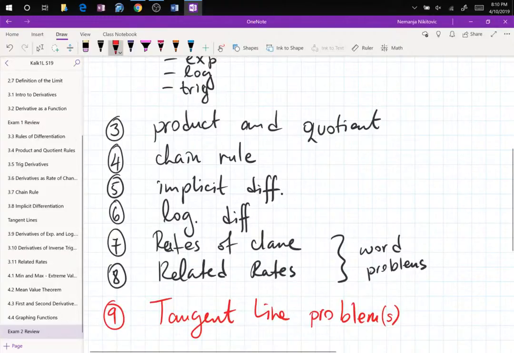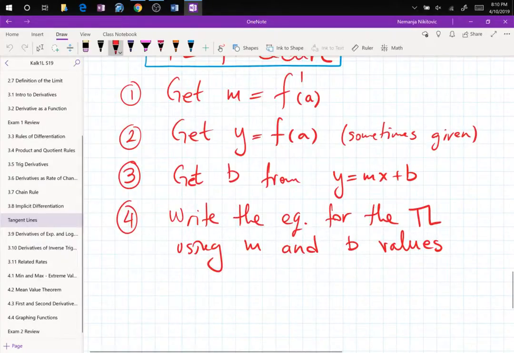We had a special lecture on tangent lines. The procedure to get the tangent line is get the slope by calculating the derivative at the point, get the y value for the function, get the b because now you have x, m and y, and then just write the equation and win, right? So you know the procedure. What's so special about tangent line? Well, first of all, it's the most important concept of Calc 1 because it measures instantaneous change, and that's what Calculus 1 is about.